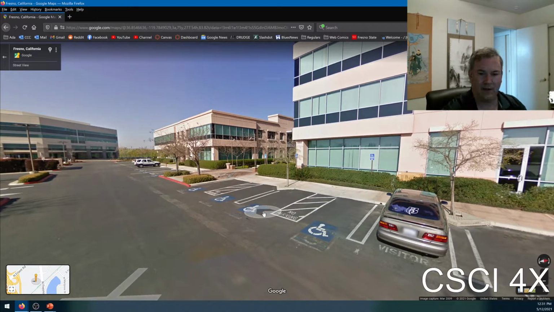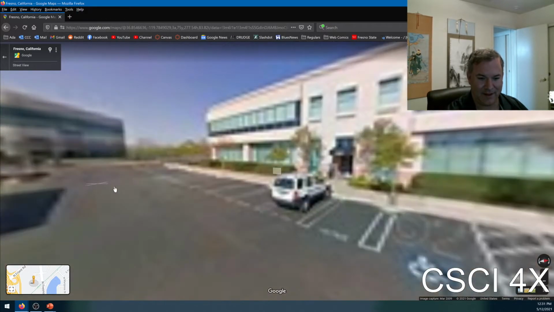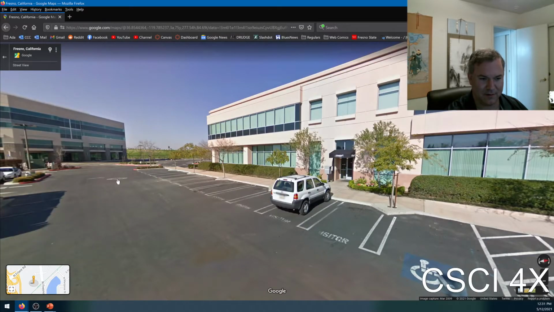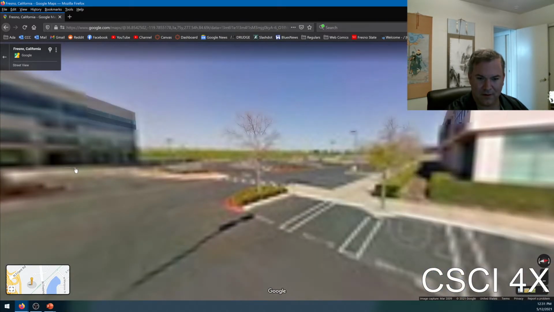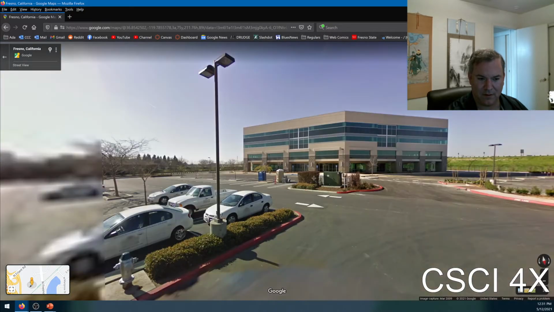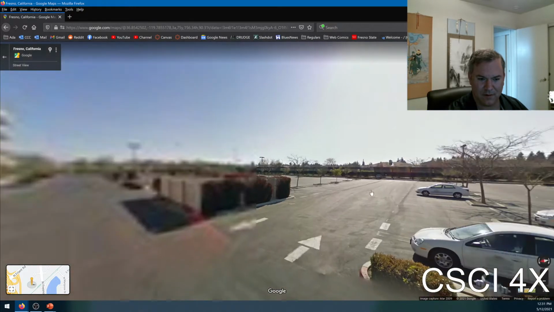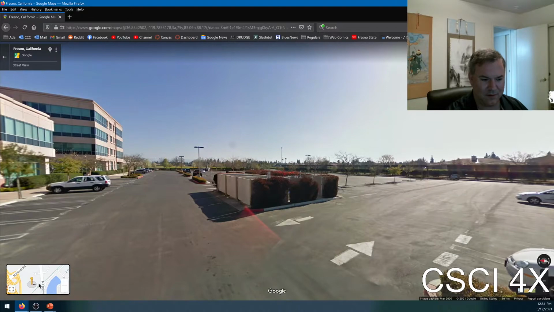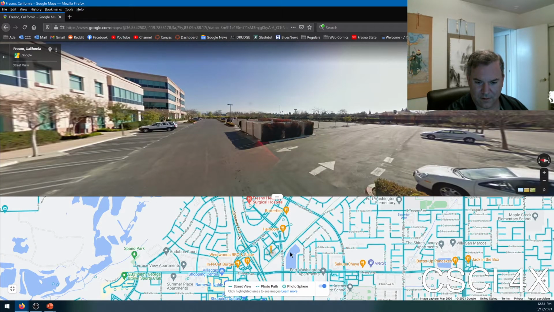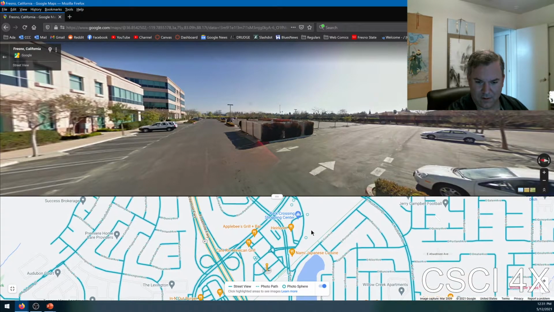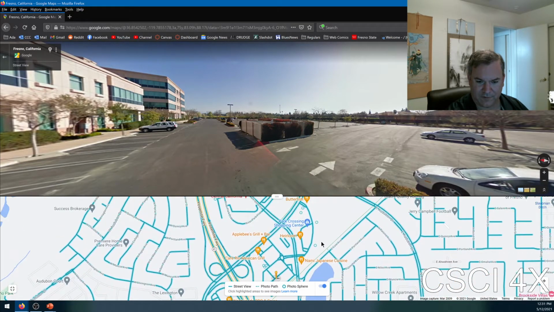Yeah. Mm-hmm. Is this the Fresno FBI building? I think this is Fresno Heart, isn't it? Where is this? I actually don't know where this is. It's across the street from Fresno Heart.